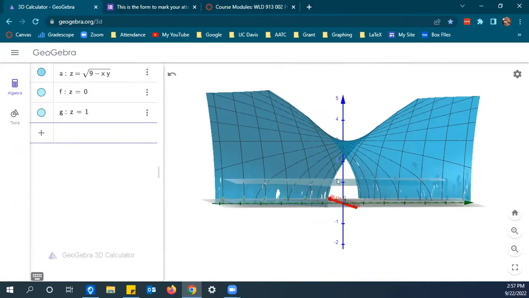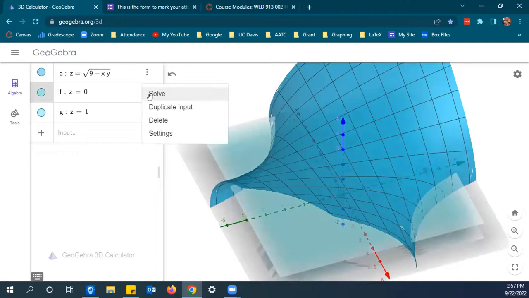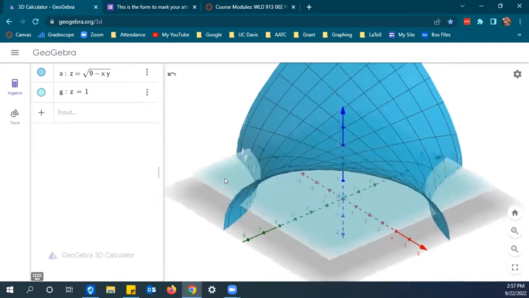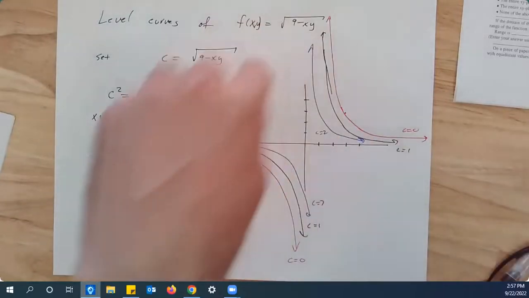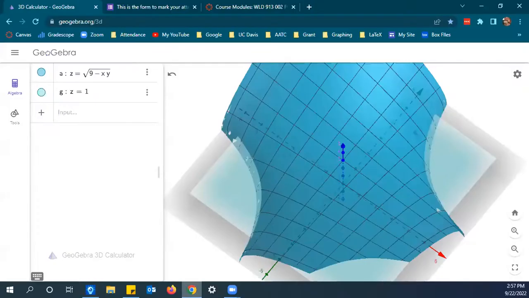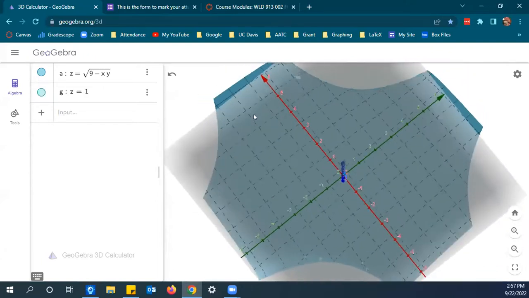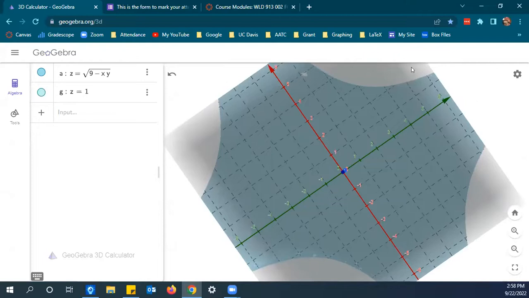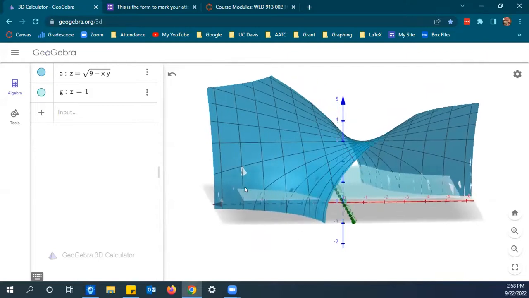So if you look at this, there's the plane z equals 1. And if you look at where the graph is cutting it, you can see the hyperbola that I was graphing. There's your level curve, c equals 1. Maybe it's easier to see if you look there, literally that part there and that part there. Or maybe there. Right there it is. It's where they intersect. It's kind of neat.